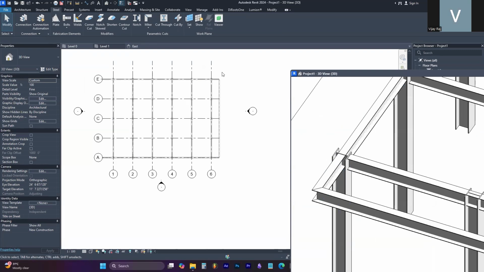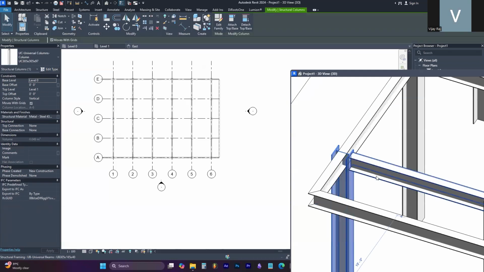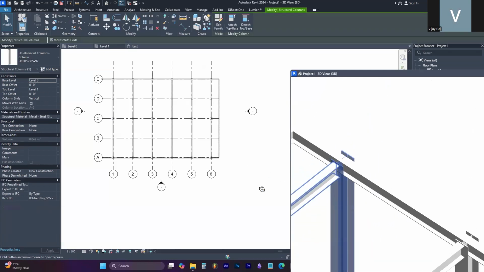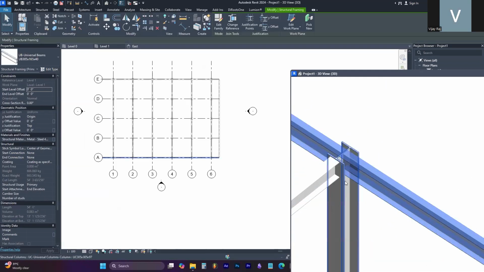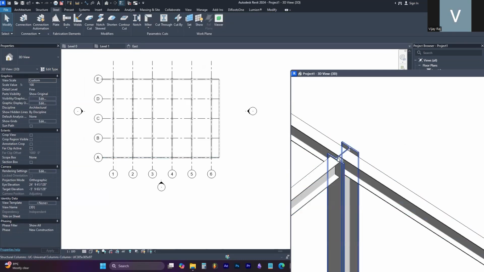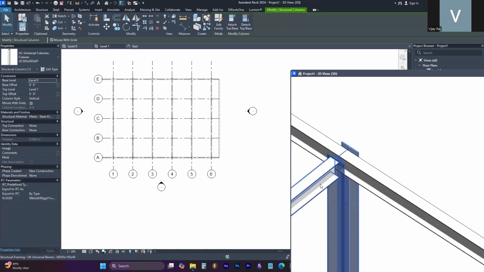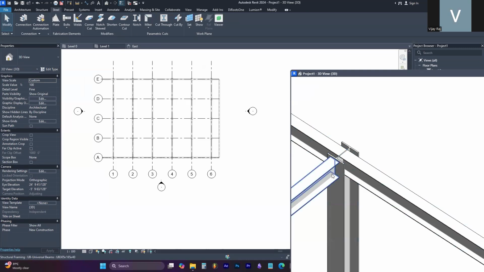And there is another option also, like Notch. Here you can see the column was coming outside and the beam was flushing here. Lots of issues are happening. We want to give a cope, then it will look nice, I think.